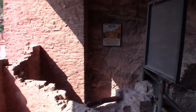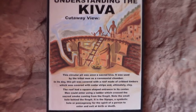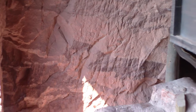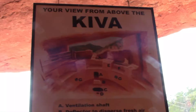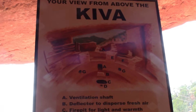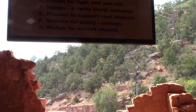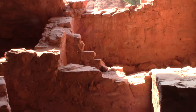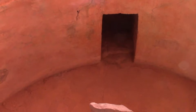Here we have what is known as a kiva. Kiva is a Hopi word. They were often round underground rooms, tending to be small household kivas used for a mix of routine and special purposes — such as a place to hold ceremonies. Hopis believed that the world before this one was destroyed, but a few chosen people were saved. Climbing a ladder out of the smoky kiva and through the roof into the courtyard after ceremonies may have served as a powerful reminder of their movement from the world before.